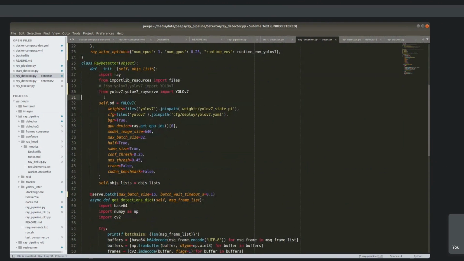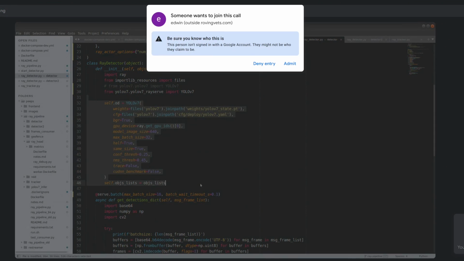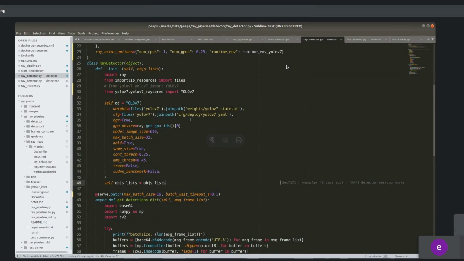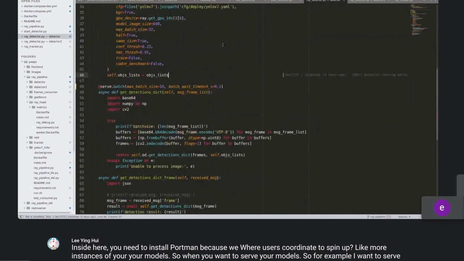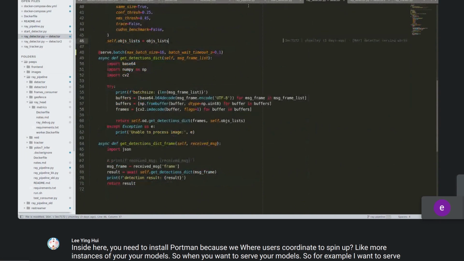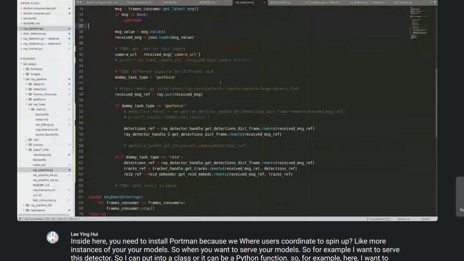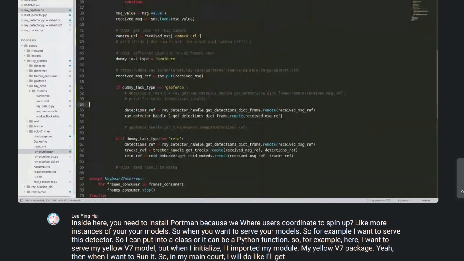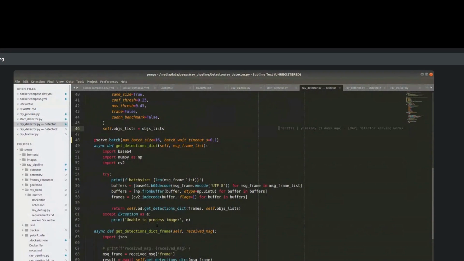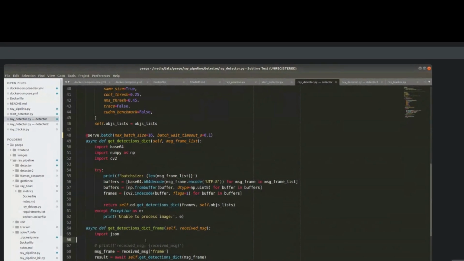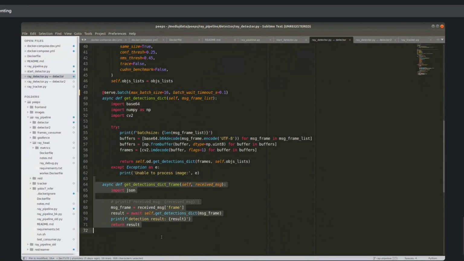When I initialize, I import my module, my YOLO V7 package. Then when I want to run it, in my main code I call get detection with one frame, which will only run on one frame at a time.